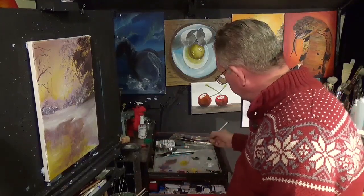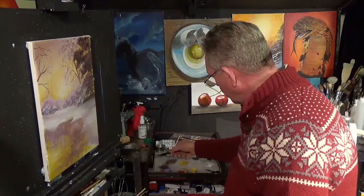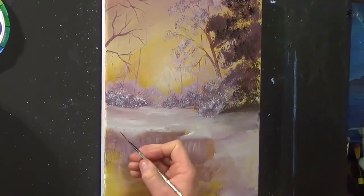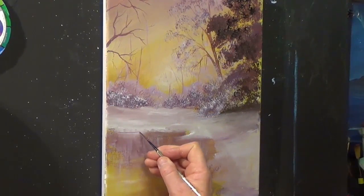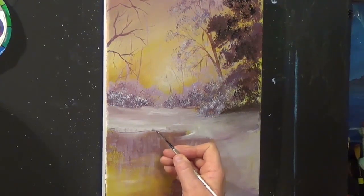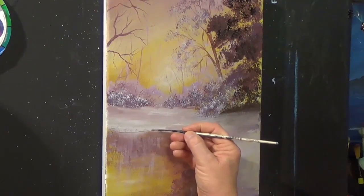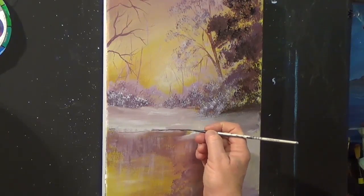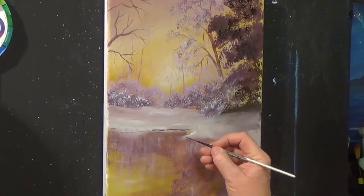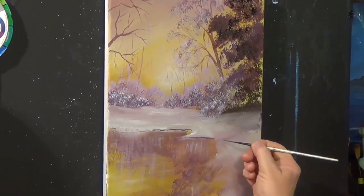What we need to do now is get a script liner and a bit of black. Let's mix that with a bit of that purple colour. Now I want to put a thin little water line or shadow line underneath. Banking like that. Take your time with this. I want to try and show.